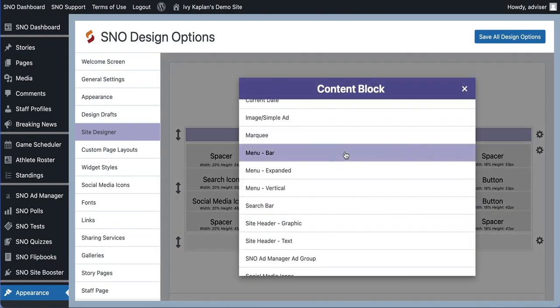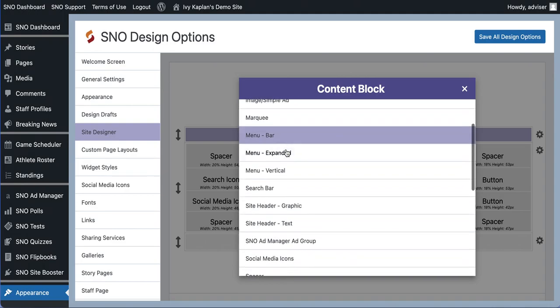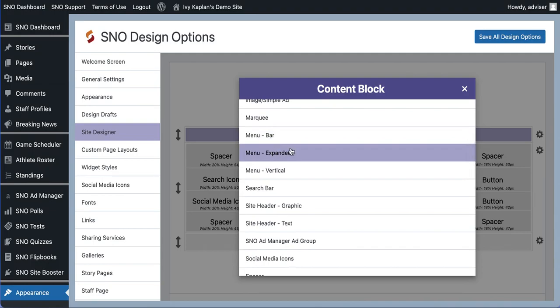You'll notice you have a couple of different options here now when it comes to menus, instead of just the one option we had prior to FlexPro. You can do menu bar. This is basically the default, the standard, the most versatile menu option. It allows you to display a bar of content, and you can turn on previews for content within those categories as well.